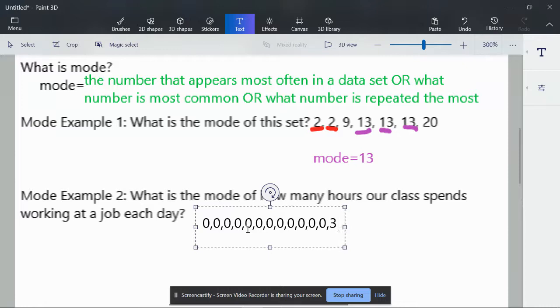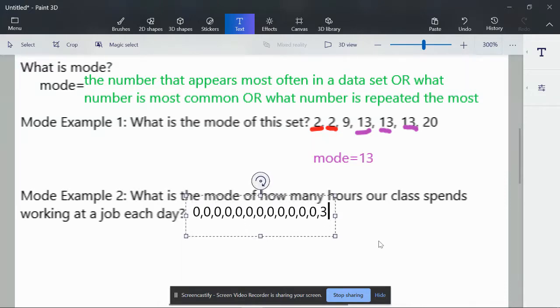So I like using this data set for this example because I think it is very obvious what is going on here. So this is what you guys told me. A lot of you don't have a job yet or don't work. A lot of you babysit, but have a job where you get to go somewhere and do work for a company or for a person. Most of us said no, we do not have to go to work every day. One of us said that we have to work 3 hours per day.